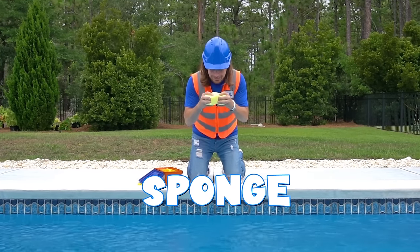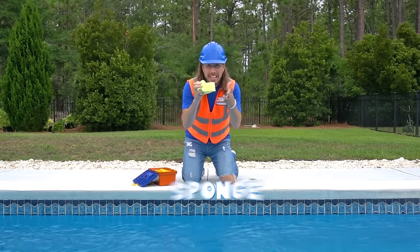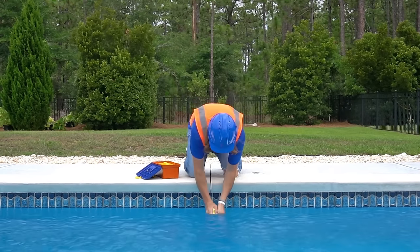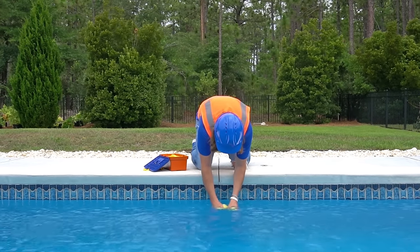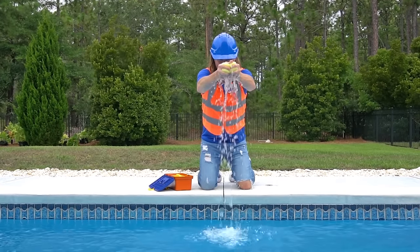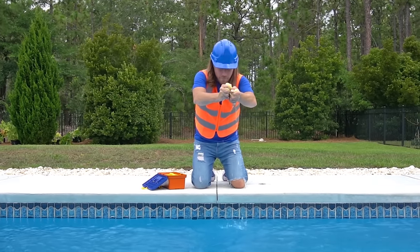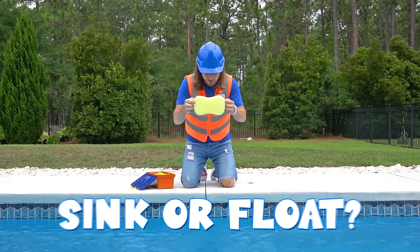This is a sponge. And you know what these do? These absorb things like water. See? Oh, see, squeeze it. Here you go, watch. It absorbs water. Wow, that's awesome. So what do you think? Do you think it would sink or float?